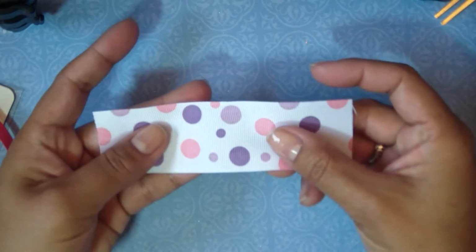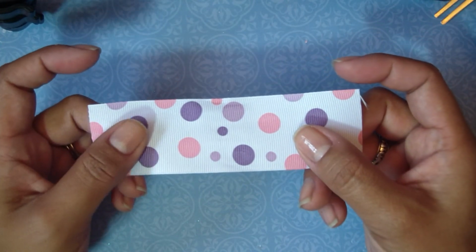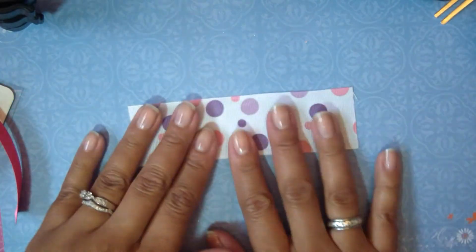And why didn't I bring that one? Okay. Well, this is a 1.5 inch ribbon, and this is for the spikes. At the very base of the bow, we have some spikes. So this is a 1.5 inch ribbon I got at Hobby Lobby, and obviously it just has little dots on it. It's white grosgrain. So it's a 5 inch piece of that.